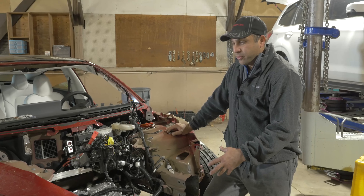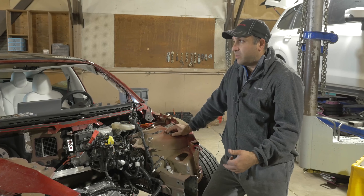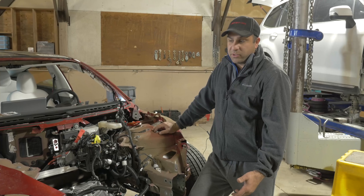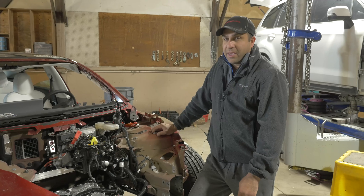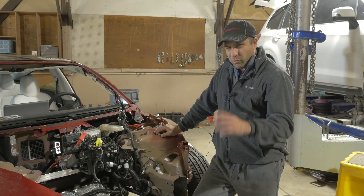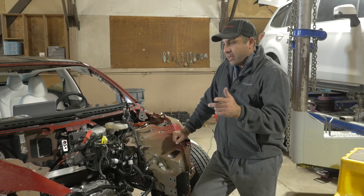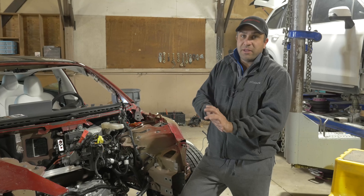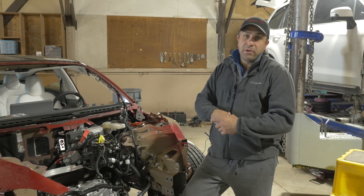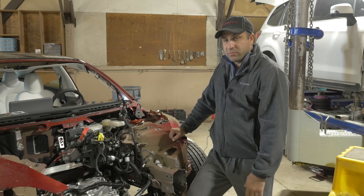When we get the parts in we'll have you guys back. I know you've seen the video on the 2017 NSX we're building — we haven't put out a video lately because the car developed a blown head gasket issue. We ended up taking it down to Driving Ambitions and they're working on the head gaskets. We're also going to modify the car while it's there — exhaust headers, tune it. And a while back we had an '05 black NSX with the whole rear end crunched. That car is back together — I wish we'd done more footage but with the coronavirus we've just been working by ourselves. I'll have the car here tomorrow to show you guys.